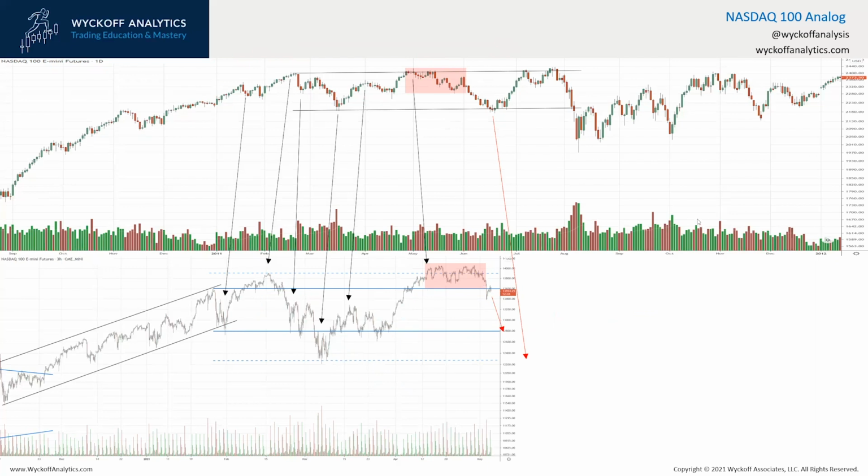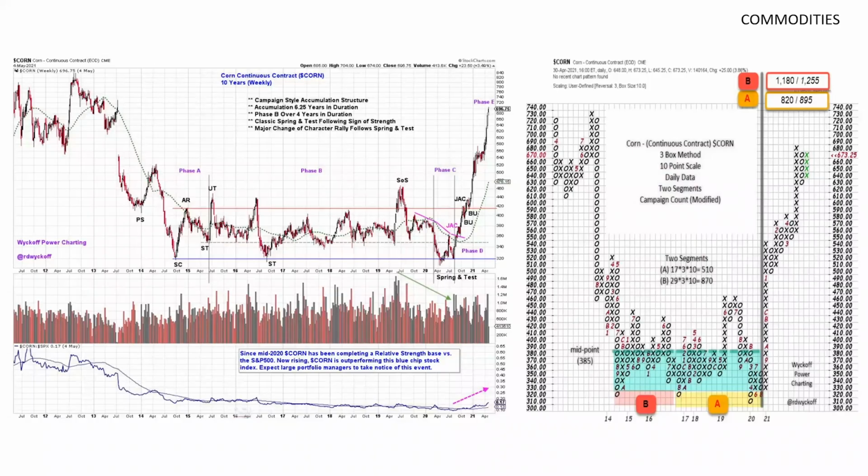Well, Bruce, if somebody wants to still be very active on the bullish side, there are so many themes right now, and that's why we're calling this a bifurcated market. There are so many themes, sectors, groups, stocks. I believe that this is a function of the fact that there is so much liquidity in the system right now. Absolutely. So for instance, commodities are having probably one of the best markets in some time. Look at corn, and this is from Bruce's blog. So Bruce, please walk us through this.